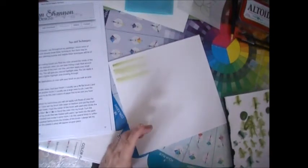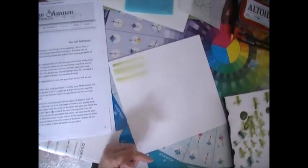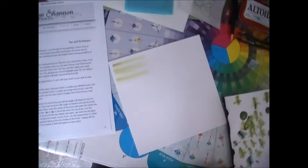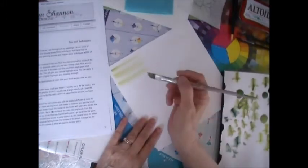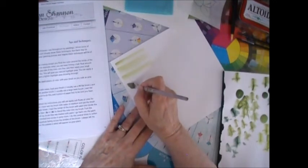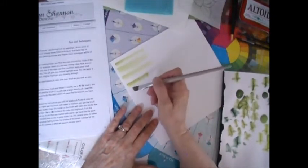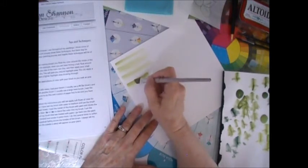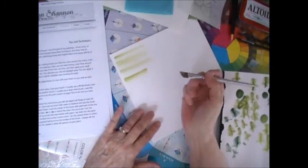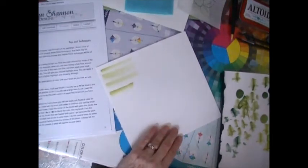It's easier to build up your colors with light applications than with heavy applications. And I'm going to show you one more time what happens when you have a heavy brush. In other words, when you really press down on it. See the ridge of color right up here? That's because you're pushing. Now this is watercolor paper, so it absorbs, but on wood you would have a regular ridge up there. So you want to use a light touch.